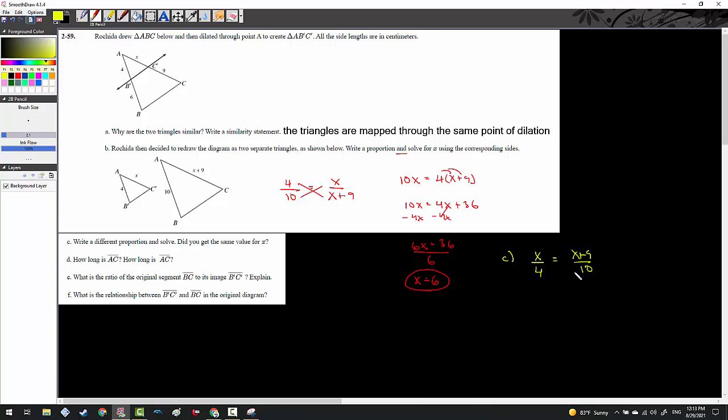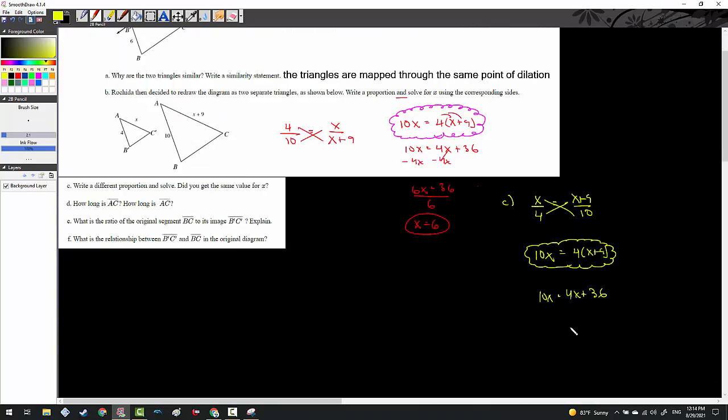And let's see if we get to the same spot here. If I cross the 10 to the x and I cross the 4 to the x plus 9, well, check it out. Look at where I am right now. Look at this yellow cloud. That yellow cloud should look familiar because I'm highlighting that yellow cloud up here on the white background in purple. So see how we got to the same spot. So as long as we stayed the course on the yellow portion of the problem, we should get x equals 6. Let's go and just make sure though. So 10x equals 4x plus 36. I feel like I'm experiencing deja vu right here. And you should as well. 6x equals 36 and divide by 6. And here we go. We have a glitch in the matrix. X equals 6. We're good.